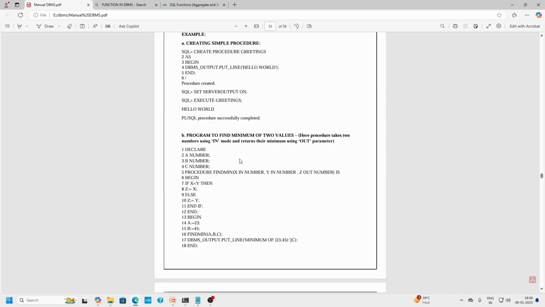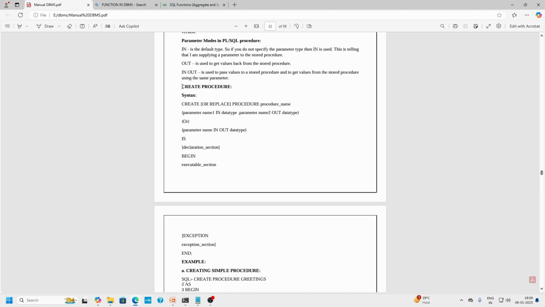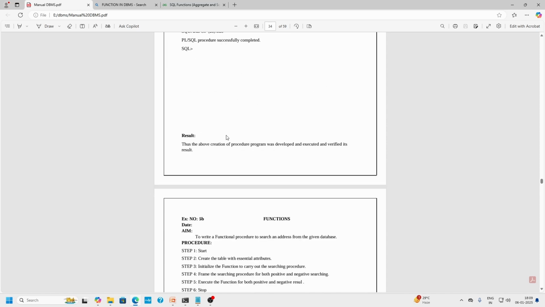Generally, the logic is that a function will return some values to your main function. But if you are using the same concept as a procedure, it will not return any values to your program. But by using IN and OUT parameters, you are going to find the logic. So you have to follow your syntax for how to create functions or procedures. So it is the syntax for creating your procedures and functions.